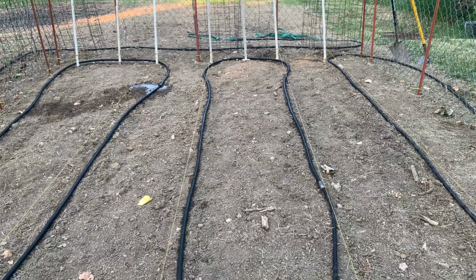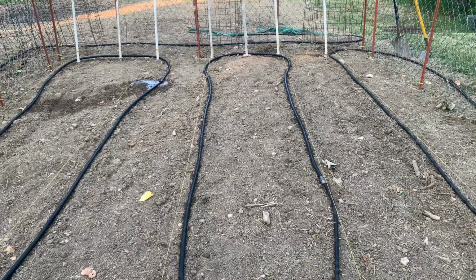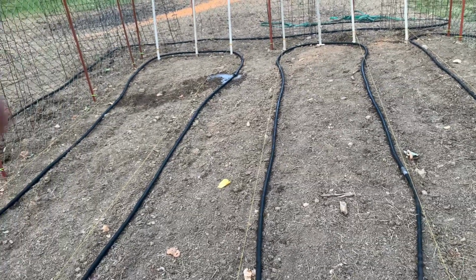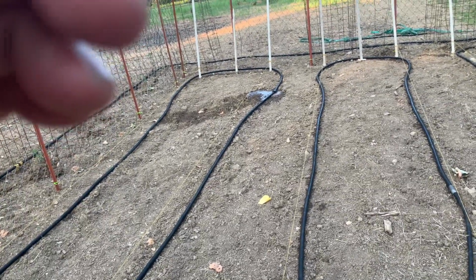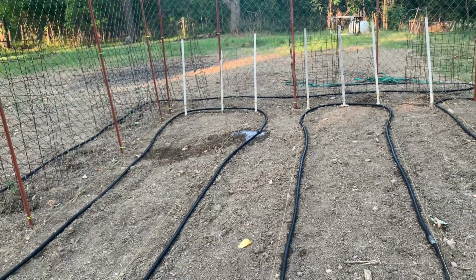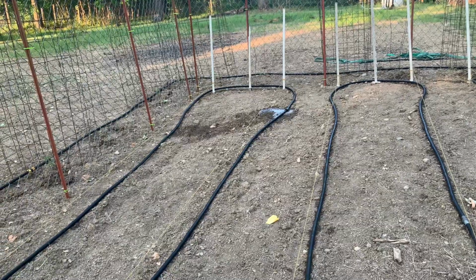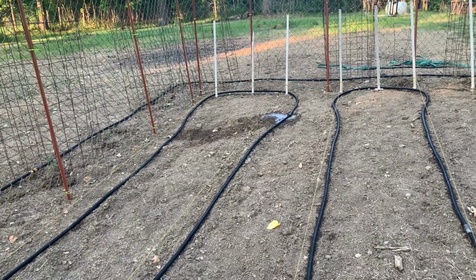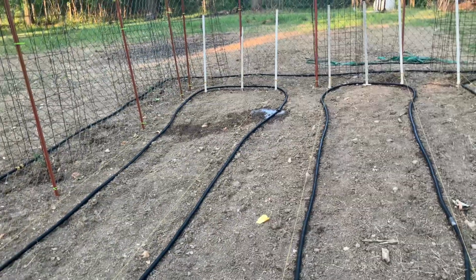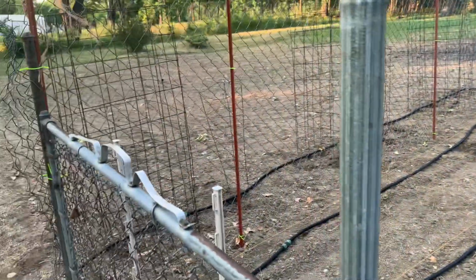About the time I had time to get out here, it would rain. And then we have to wait for it to dry. I did manage to get some tilling done out here. Oops, fingers in the camera. I also struggled with my equipment a little bit. I'm still battling with my big tiller.